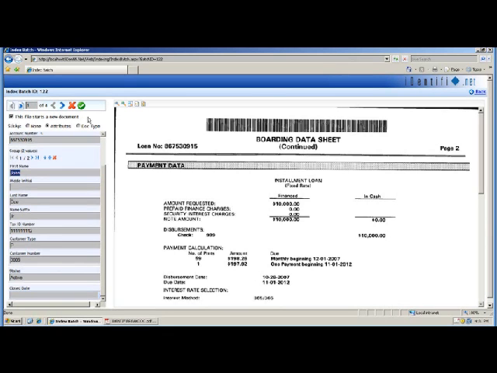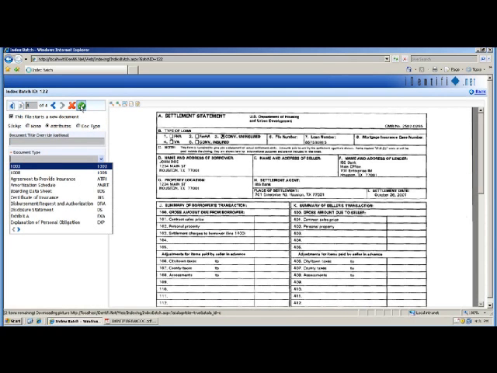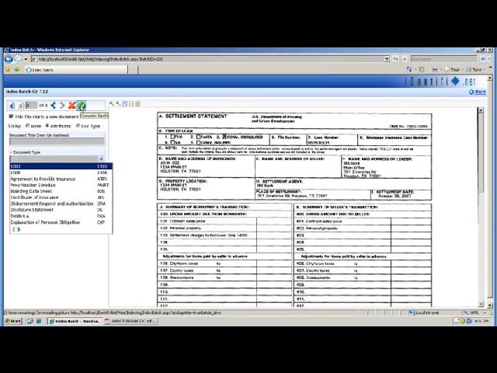If all of your documents you stuck on the scanner are all barcoded, meaning you have the barcode actually on the documents themselves, you can simply click on the green check mark and it'll go through the entire batch of barcoded documents and jump all the way to the end and index every single one of those immediately for you. In this case, I clicked on the green check mark hoping that it would go all the way to the end, but the system is smart enough to know that this document here, the settlement statement, is a non-barcoded document, so it stops.